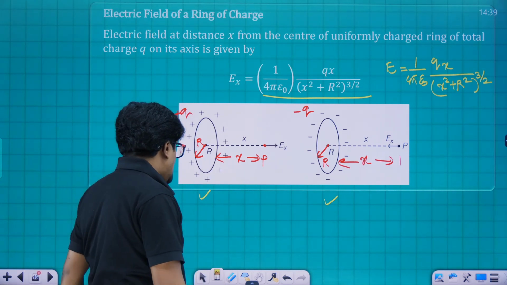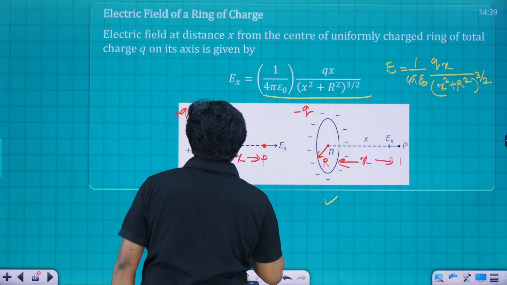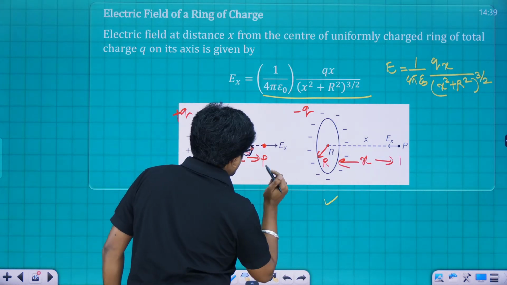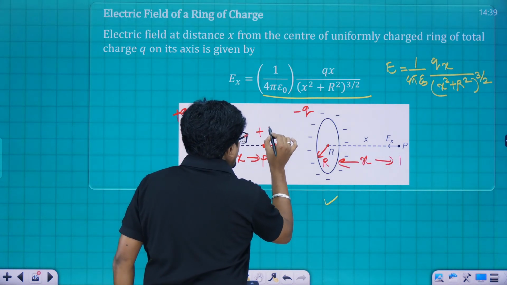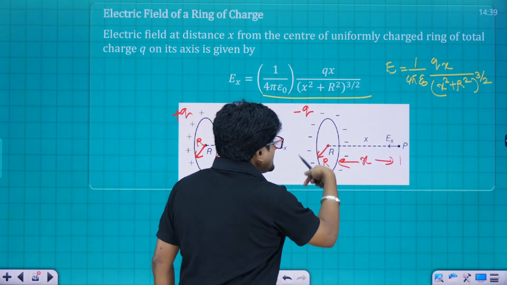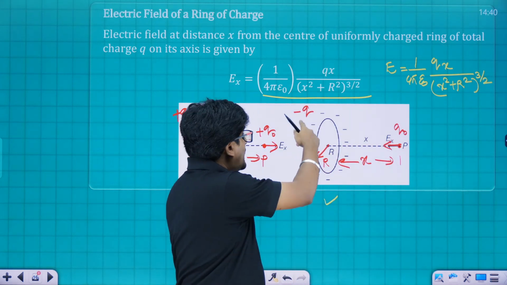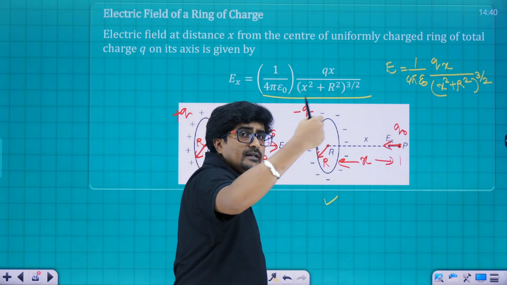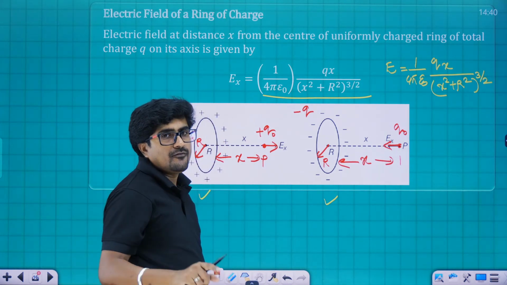The only difference in both these two cases, if we compare, is if I am having point P here and the charge distribution is positive, then the electric field is going to be away from the center. If it is positive, it's going to be away from the center, because if you just leave a positive charge plus q naught there, this positive charge will be repelling q naught. And if it is negative, definitely that q0, the test charge, is going to be attracted by this particular negatively charged ring. So if it is a negative charge distribution, the electric field is going to be towards the center, and if it is a positive charge distribution, it is going to be away from the center.